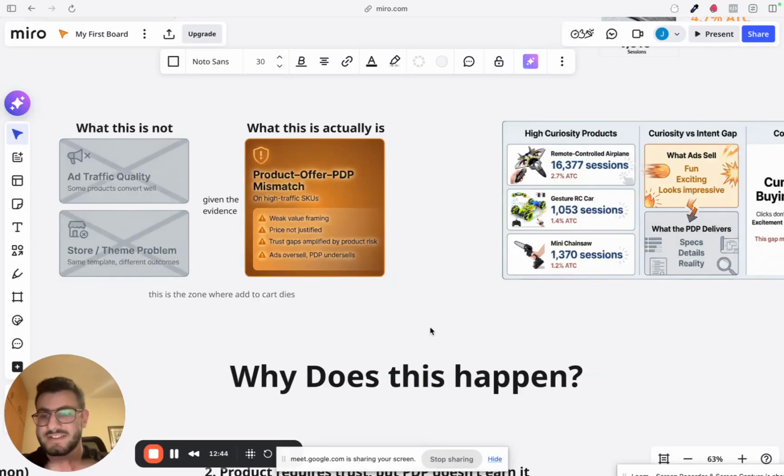Yes, this is exactly our point. So people see the video, it's interesting, and then they look at the PDP page and they don't get the same feeling, the same interest. Some people come to see just the price. This is accounted for. So there's a lot of factors why add to cart is 5 to 8%. One of these factors is that people just go to look at the price.